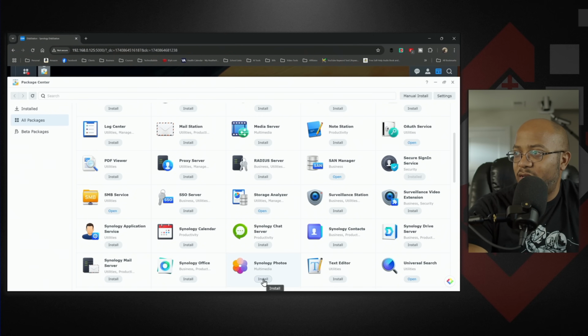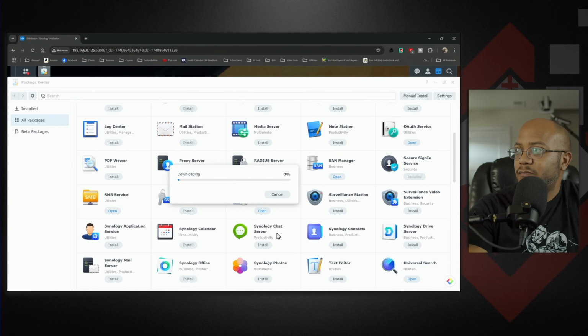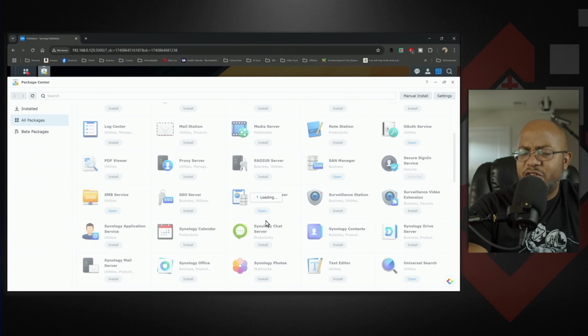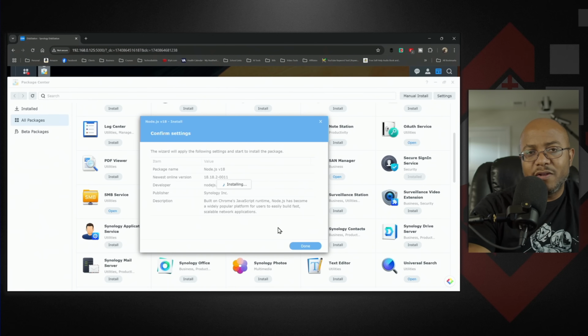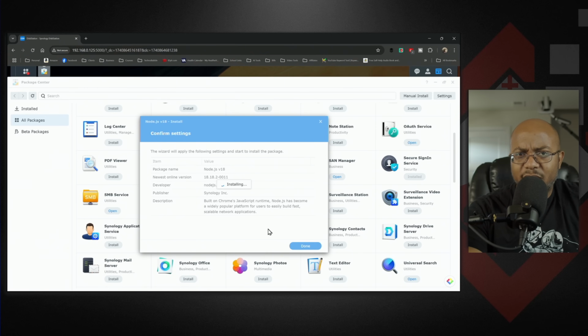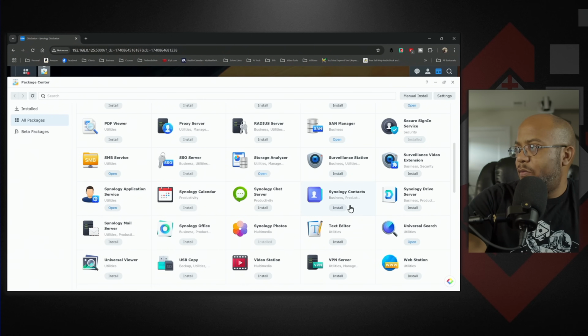So I'm going to turn on the Synology Photos. Well, install it, that is. So this is going to be an intelligent way, kind of like Google Photos, but it's your own, to where it can organize and keep your images sorted by people and all this other stuff. The same things that we've come to love with all the modern technology if you have online storage for your photos and videos. So let that finish installing. All right, we got that one installed.